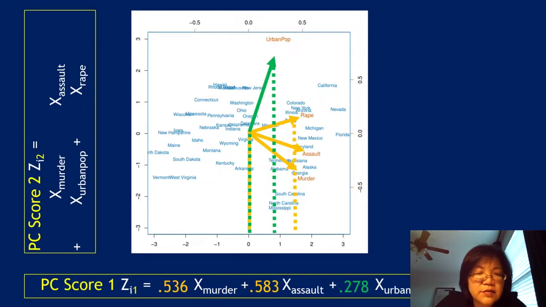So you can see that the first principal component mostly captures the 3 serious crimes: murder, assault, and rape, and it cares less about urban population. So we can roughly say that principal component 1 captures the rate of serious crimes in each of these states.